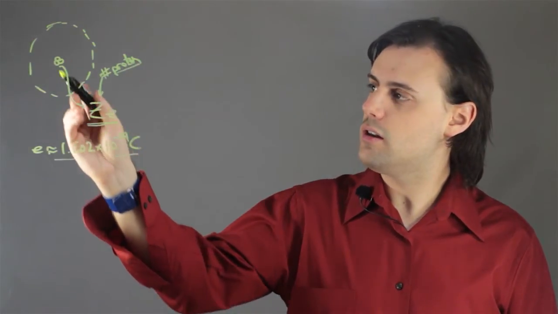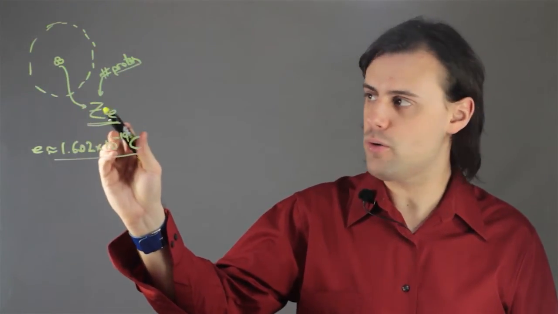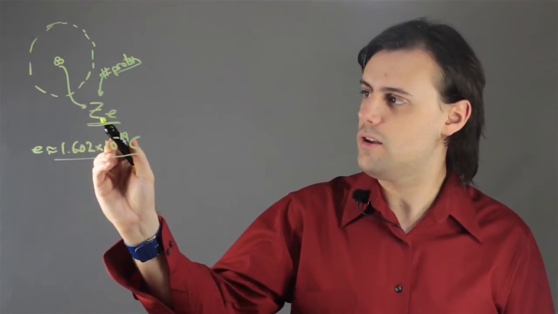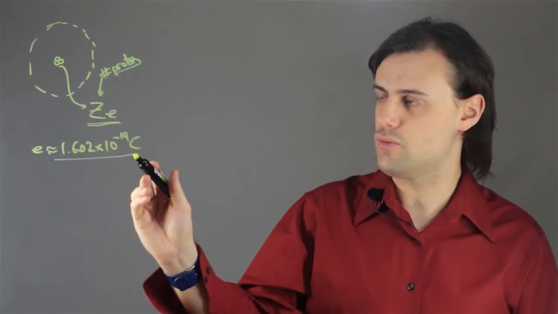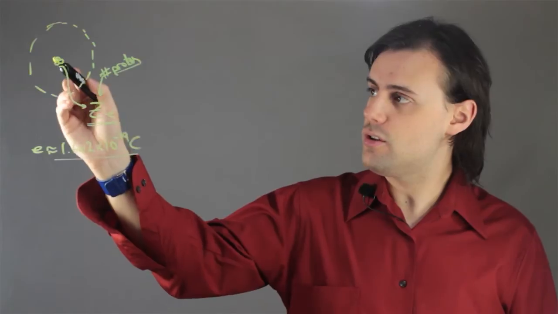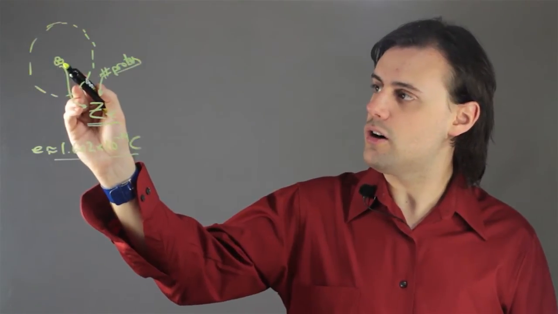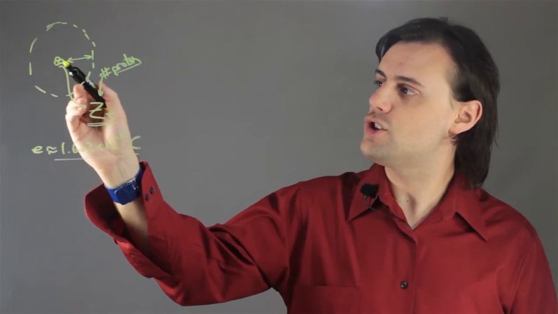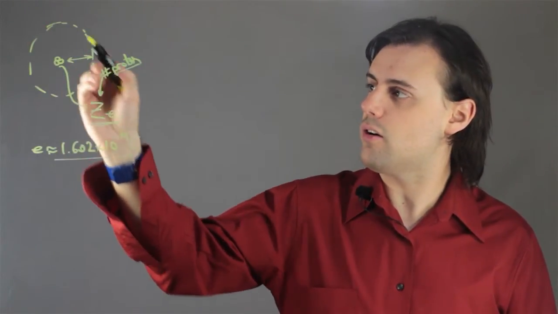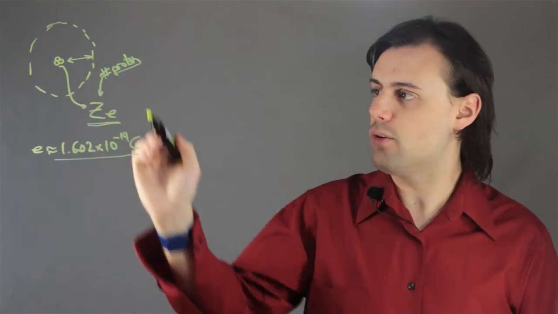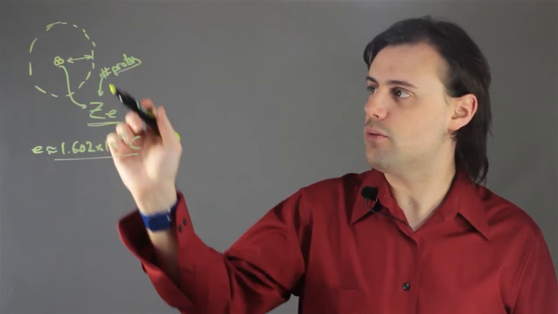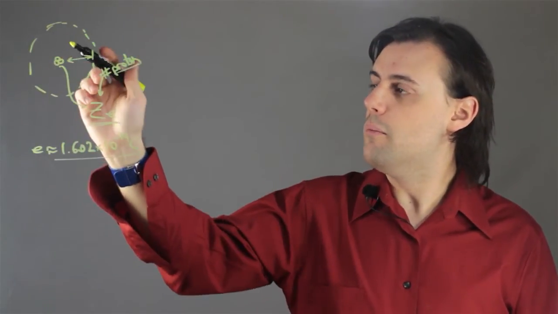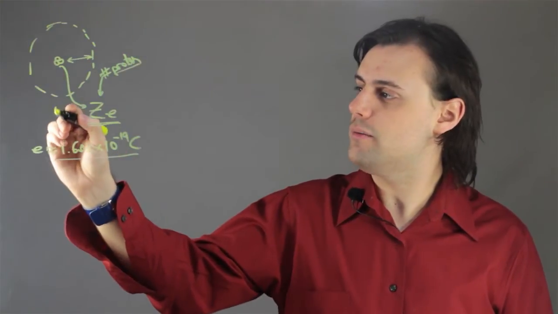The larger the element, meaning the greater number of protons that it has in the nucleus, the larger the nuclear charge will be. The larger this electrical nuclear charge, the greater the electromagnetic attraction between the nucleus and the electrons that are orbiting the nucleus. This will cause a decrease or reduction in the size.